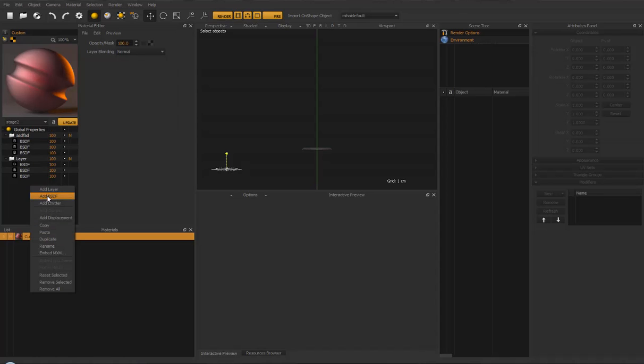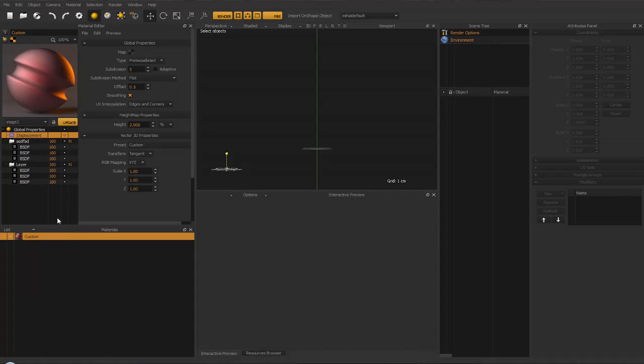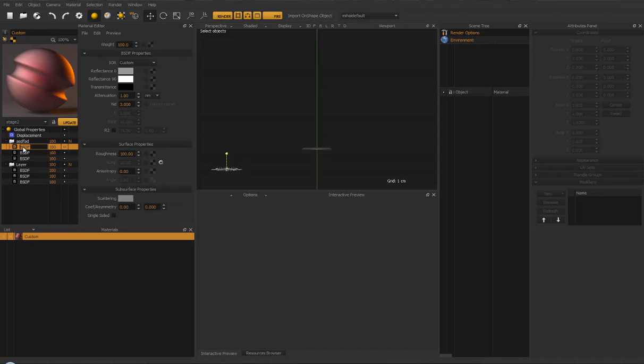And also one component which is a little bit special here, the displacement, it's always going to be added on top because you can't have more than one displacement component in a material. That's why it's always added on top. And you can see now, as soon as I added the displacement component, if I right click again, it's going to be grayed out, so you can't have a second one. And of course you can also name BSDFs, and that's a good idea to do, so you know what those do in the material.